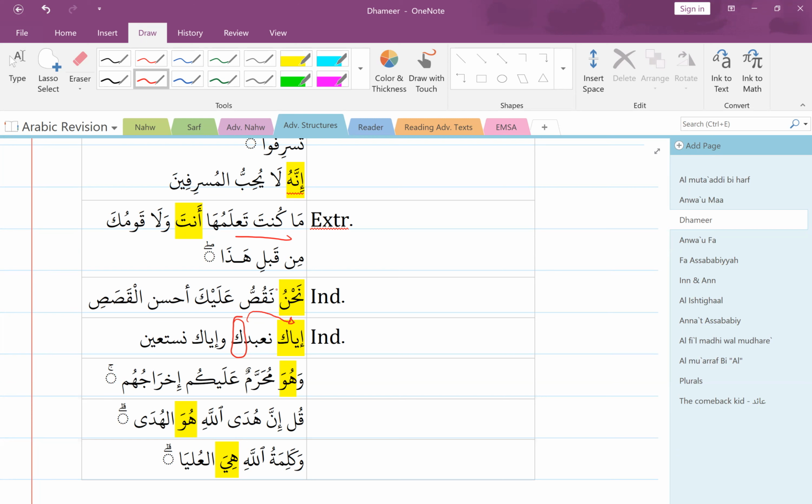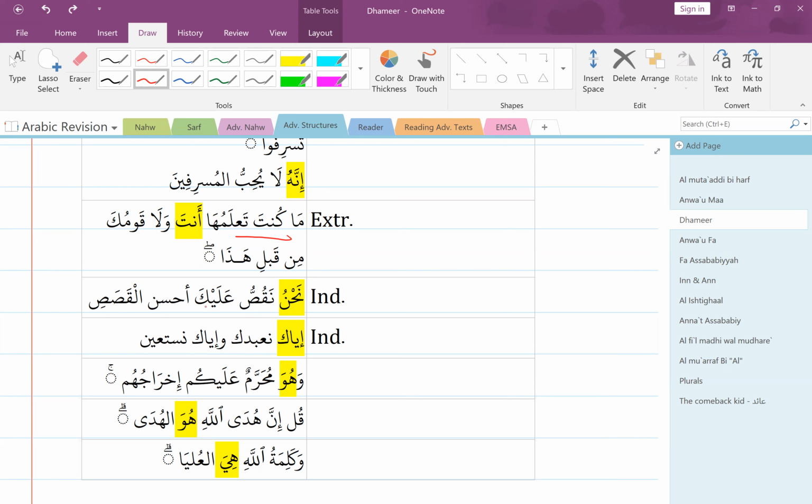Like attached pronouns would be attached to it, but it's going to be independent. It's going to be on its own. So it's not really attached. It's actually independent, because iya is not really a verb. It's nothing. So it's an independent pronoun that is holding the maf'ul bihi. So just be aware of this. If you see iyaka, iyakum, iyaya, iyana, if you say iya with any pronoun, that's an independent pronoun of the maf'ul bihi that is being given priority.